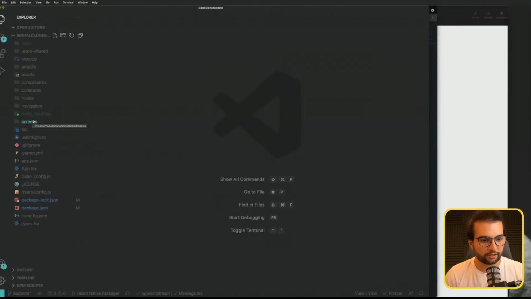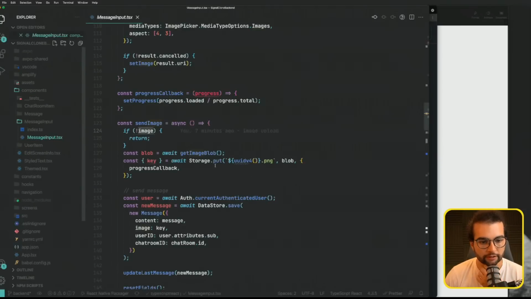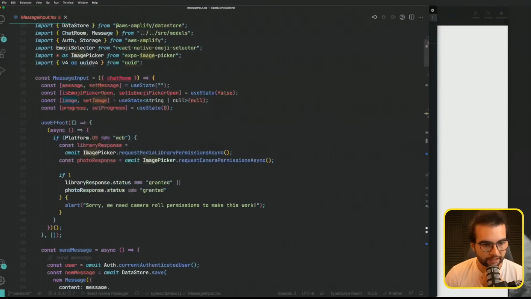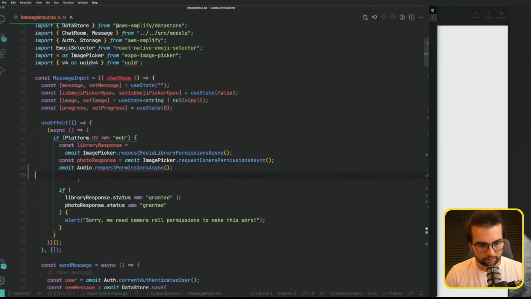Request the permission when the component mounts, just to simplify our code there. So in components, message input component, let's open it. The same place where we are asking for media and stuff like that. Let's do it for this one.